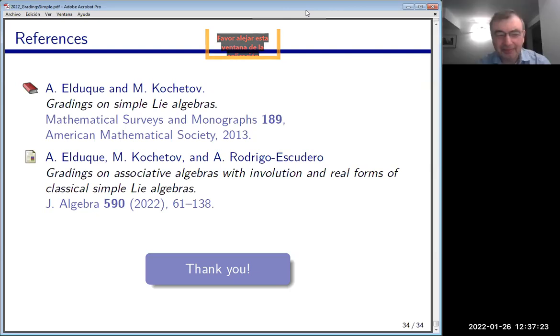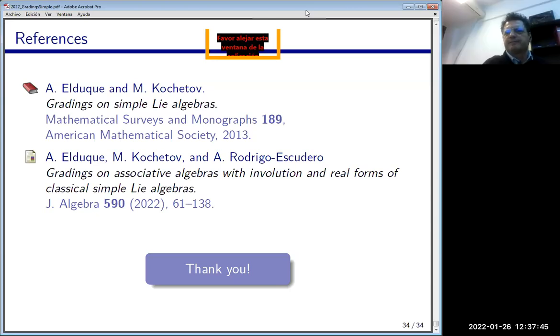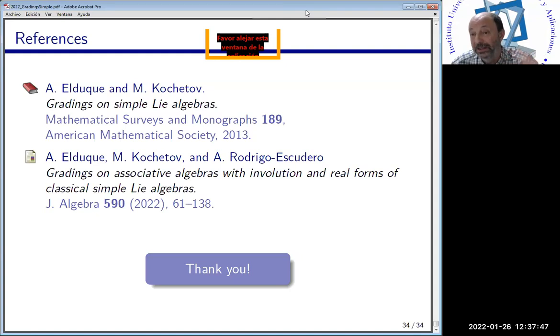Yes. Thank you. So for E8, E7, E6. For some real forms of E6, we have some partial classifications. But only fine gradings and only in characteristic zero and algebraically closed. But the techniques for this classification are different from the ones I've told you, because we have not been able to transfer the problem to a nicer or easier setting.